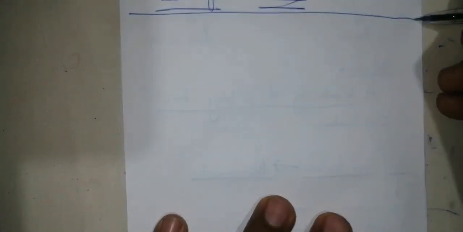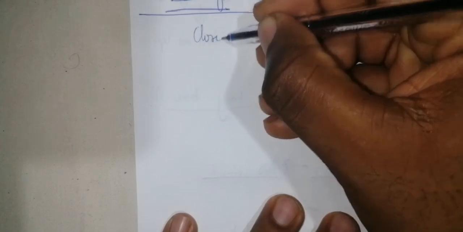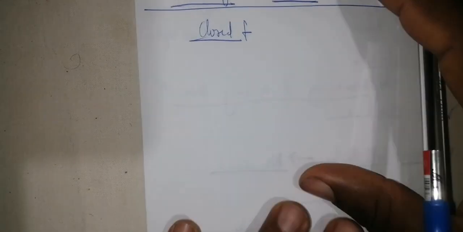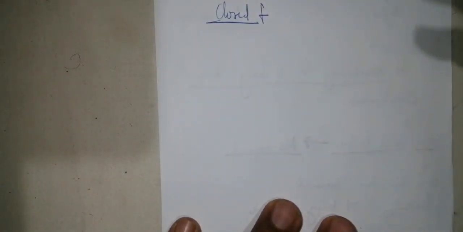Now we are going to see open versus closed fractures. So we start with closed fractures. We need to know that in closed fractures, you need to point out that you have already given the definition: the bone hematoma is not going to communicate with the surrounding environment with a closed fracture.